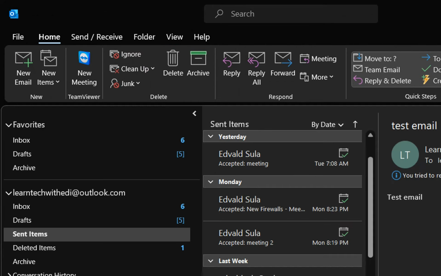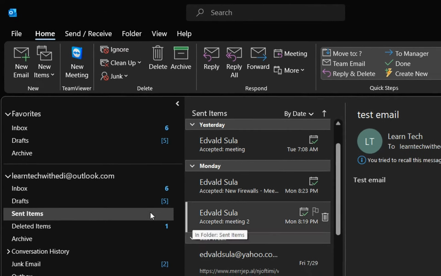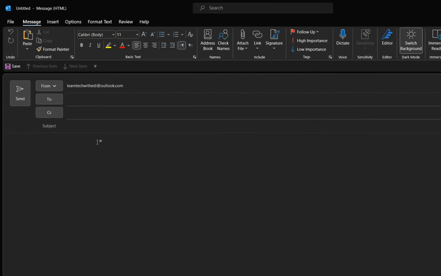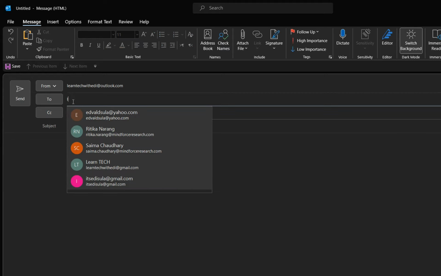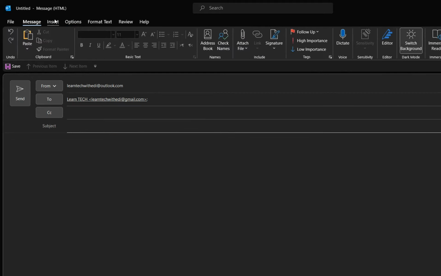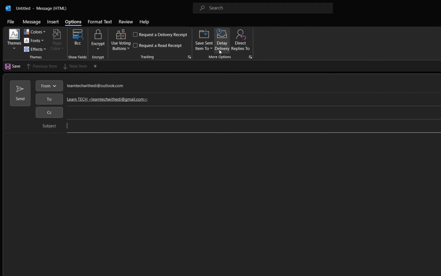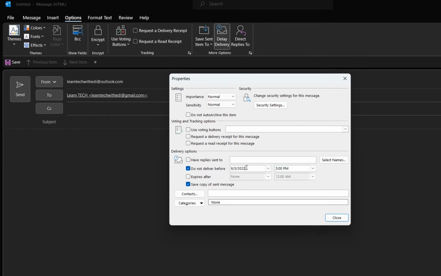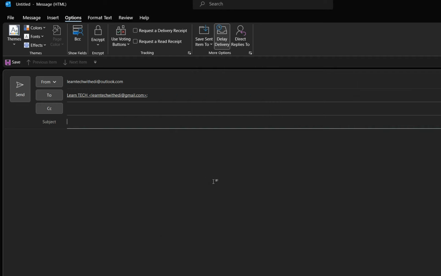So basically that's all that you have to do in order to recall the message in Outlook. Now, I'll tell you how you can prevent this situation. The first method to prevent it is by using delivery delay. After you have written the email and when you are ready to send it, you go over Options here and then you click over Delay Delivery. And over here, you'll define the time. Here you can define do not deliver before this date and this time. By doing this, your email will not be sent before 5 p.m. But you have to know that your computer should be turned on and your Outlook should be open in order for this delayed email to be sent.